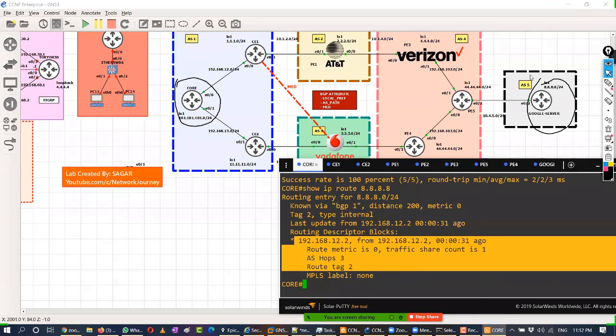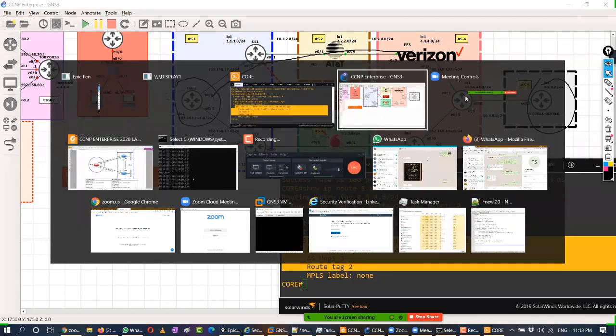It's preferring 12.2, which means it's preferring the AT&T path. That was my assumption also. I told you BGP is going to prefer the lowest router ID, right? So out of these two, AT&T and Vodafone, by default the behavior would be towards the lowest router ID. Okay, let me show you.